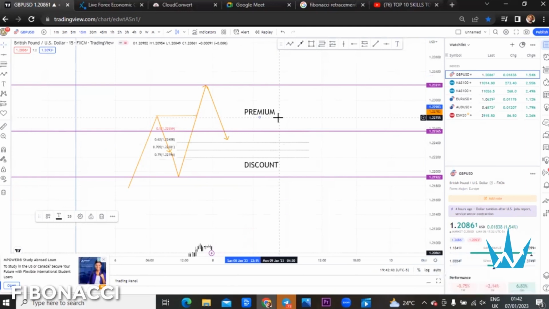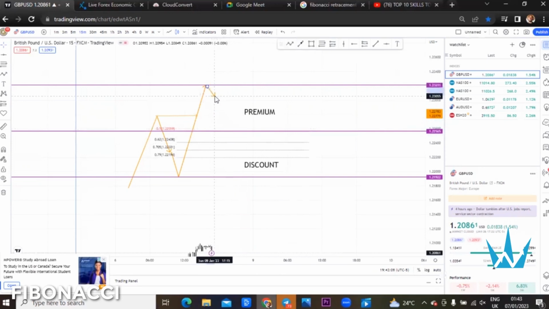It's the same here in Forex, meaning whenever price is above the 50%, it's in premium. So smart money guys, we are smart money concept traders, SMC. Smart money are the market makers. So what do they do? They sell once it's here and it's up to the 50% Fibonacci. Their orders move the market.